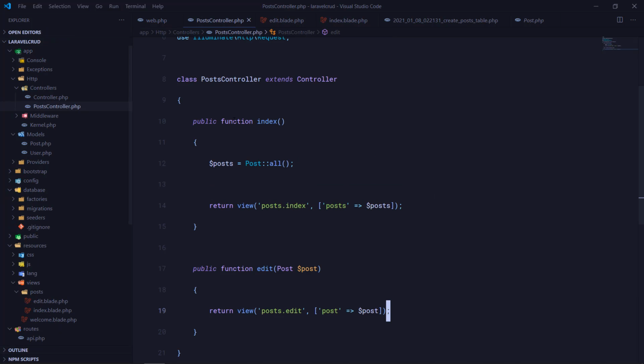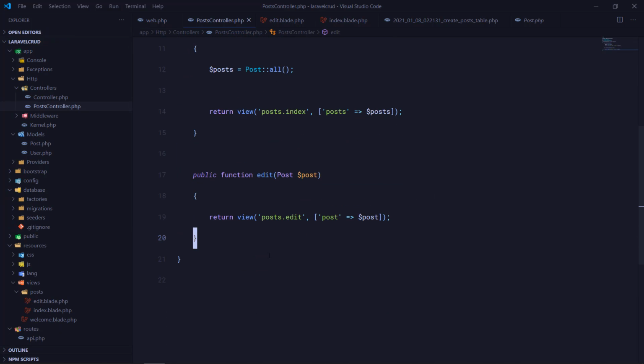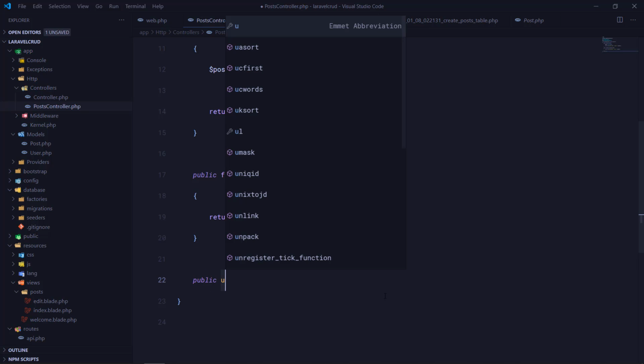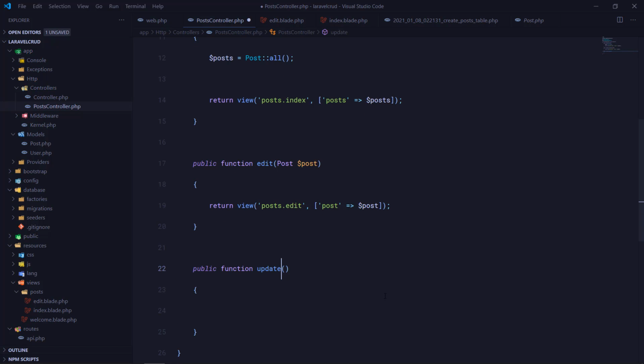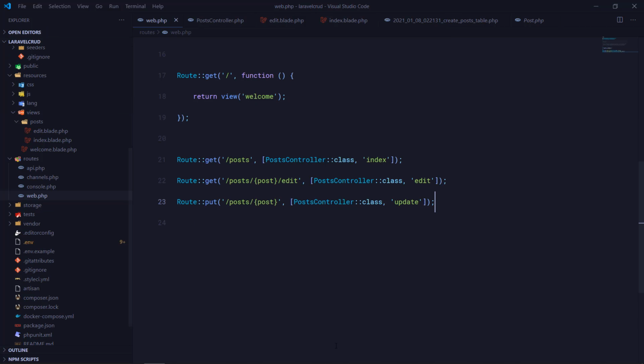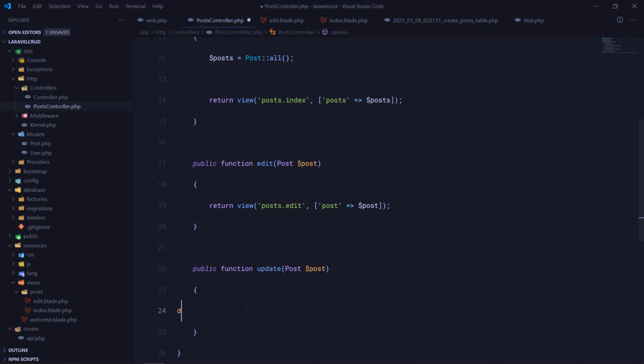Okay, let's open up our post controller and add the update method. This will also have the post variable. So okay, so now let's just die and dump everything we get, just to see where we at. Request, and I'm gonna say everything.